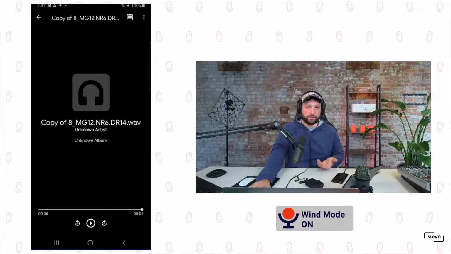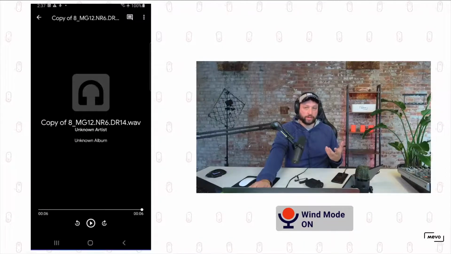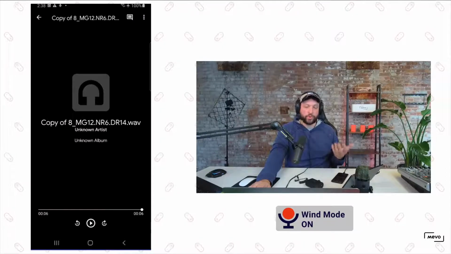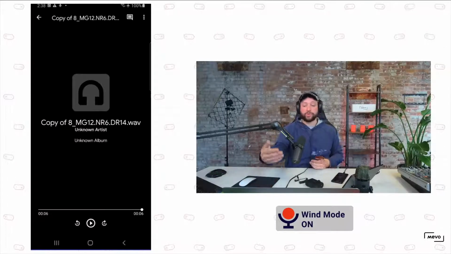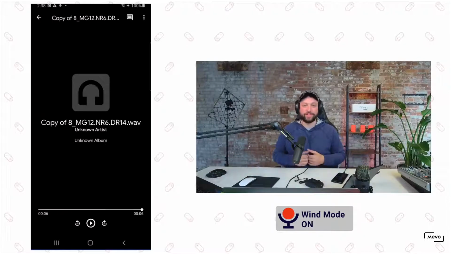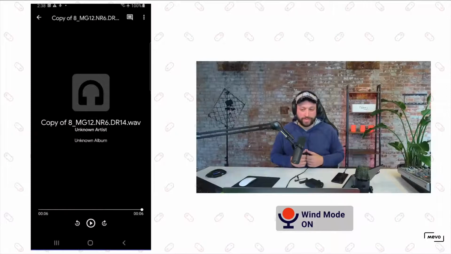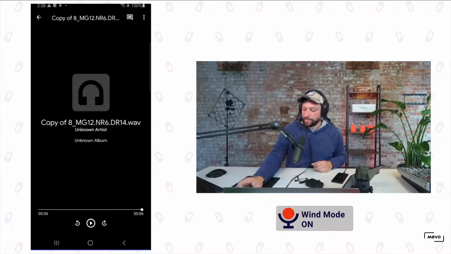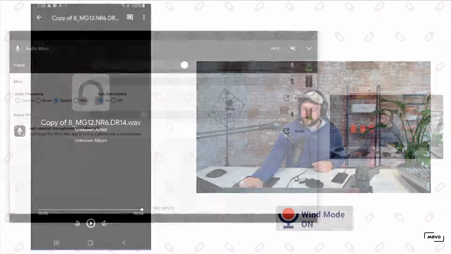So right there you can hear, you're not getting that low end woof, all that noise that's coming through. The wind mode will cut that out. But it's not going to take care of everything. You can still hear some wind. So using some of the techniques from the Mevo group members, you can maybe get rid of more of that wind noise. So that's the wind mode. That's the demo. I'm going to switch back over to my SM7B and take it from there.